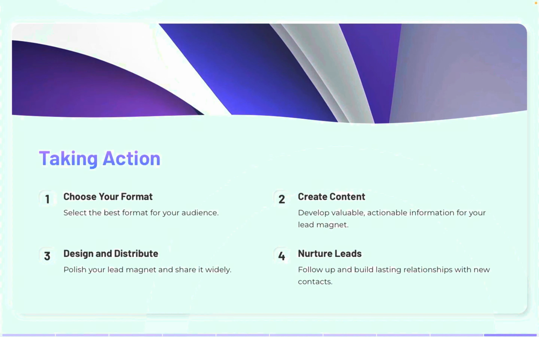Choosing the right format, crafting a compelling title. You need to choose the right format which works for your business, let's say an ebook, and create a compelling title which we have discussed, like 10 actionable steps for new entrepreneurs to grow their business with the help of Facebook. That's a good title. It's very detailed, and it tells what the person is going to get. Then creating good content and structuring it for easy consumption, adding real value and actionable steps, distributing on relevant channels, and nurturing those leads at last.